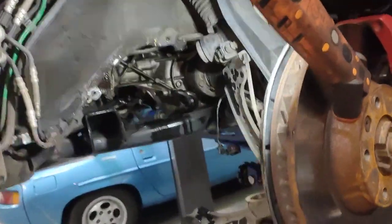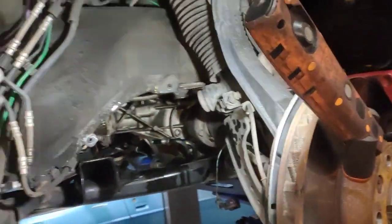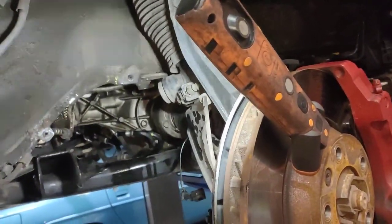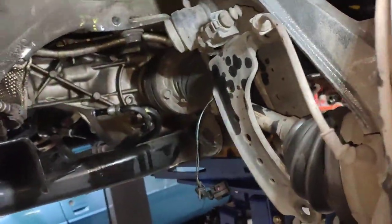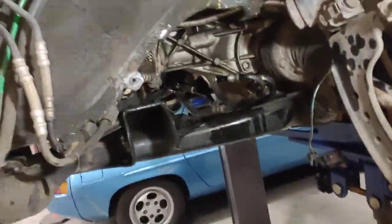I've got this Porsche Cayenne S 957, 4.8 litre naturally aspirated. I'm doing the actual steering rack, but this one has got PDCC, which is Porsche Dynamic Chassis Control, which means you've got the active sway bar.